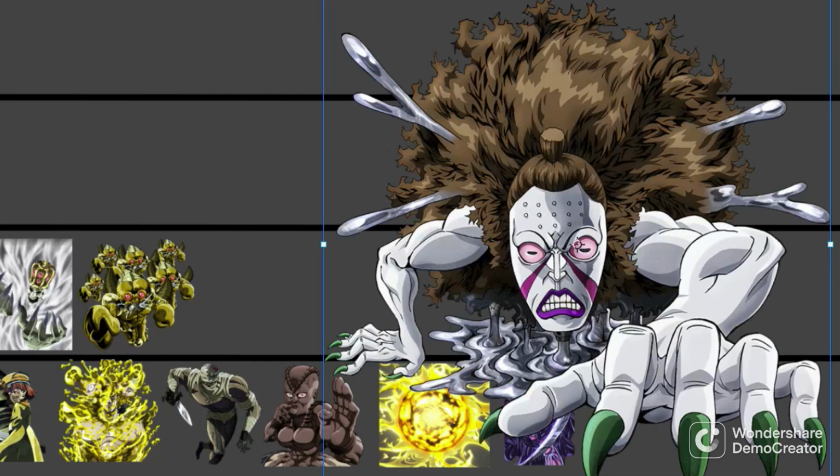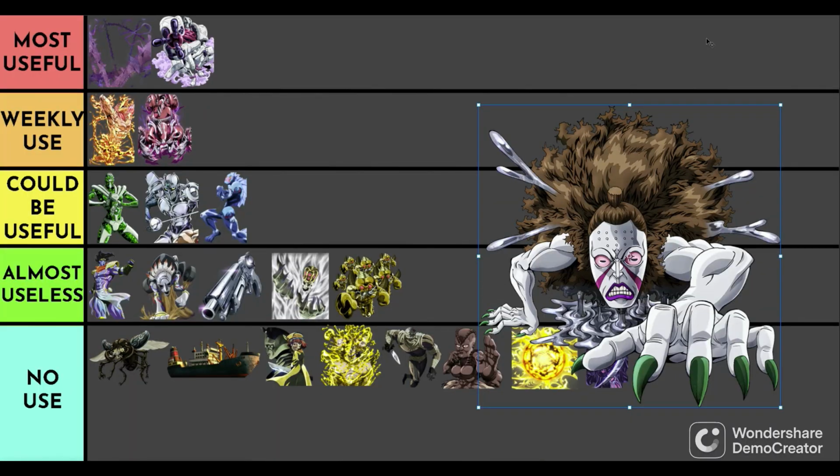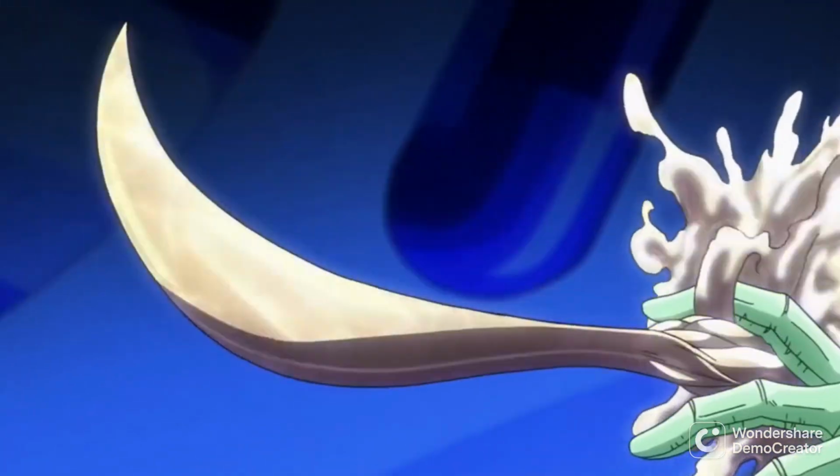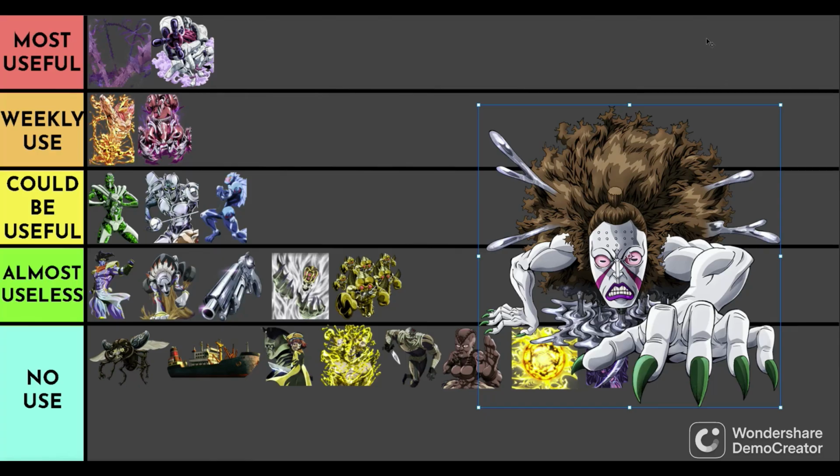High Priestess. If you ask me, I don't remember this motherfucking episode. The stand can shapeshift into any mineral or metal. How cool is that? It would help almost any job in the world. So it's going in the most useful.